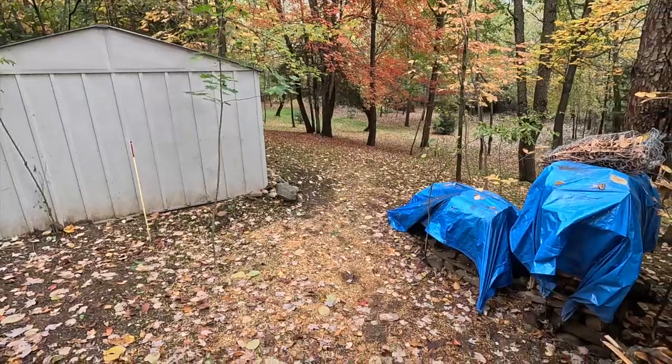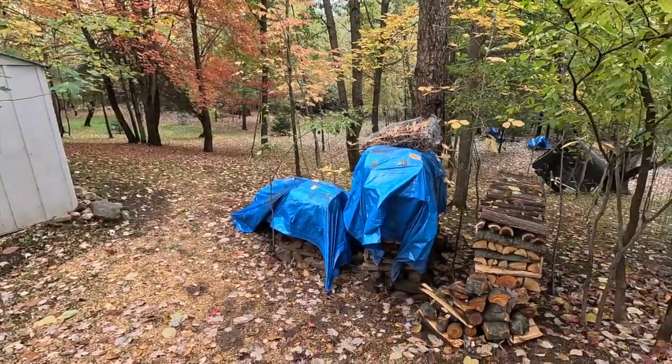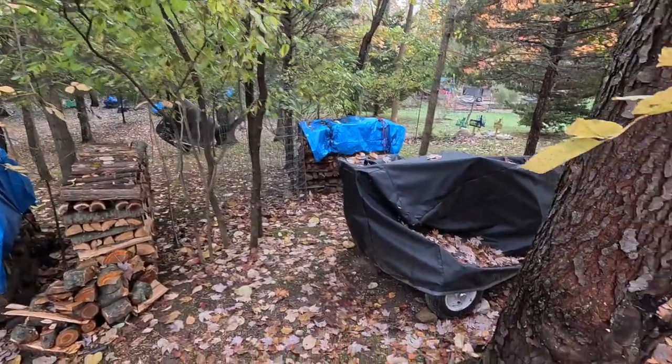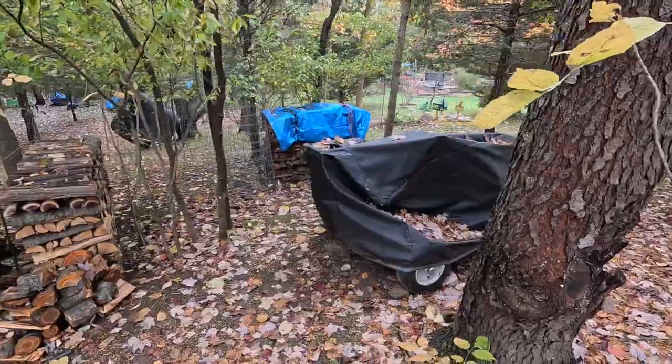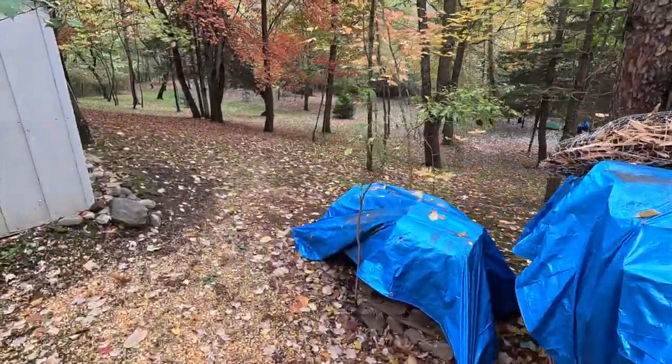Ideally, I want it to go right in this spot right here. I don't want it to hit these piles here. I don't want to hit that wood pile. I could always move the splitter. And in fact, that's what I did. I dropped it right here.